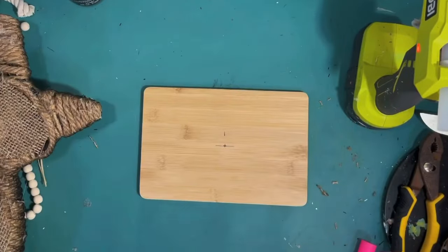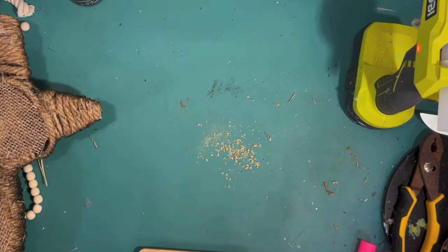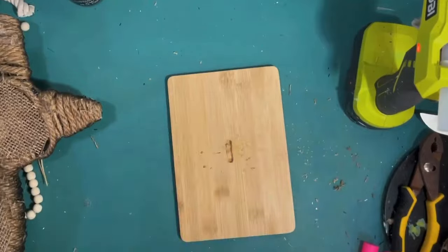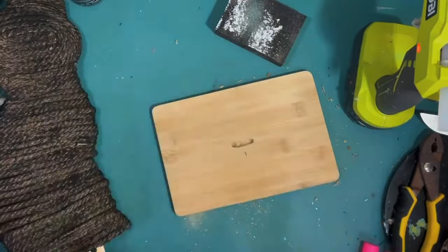So I think that looks better. Now we can start on the base. I wanted to cut a little groove in there, and I did that with my drill, just by cutting lots of little pieces next to each other, trying to cut out a little notch. I'm not a woodworker. I don't claim to be.